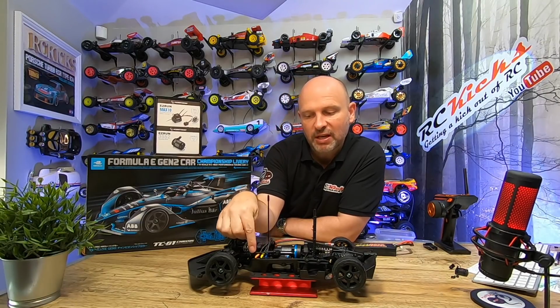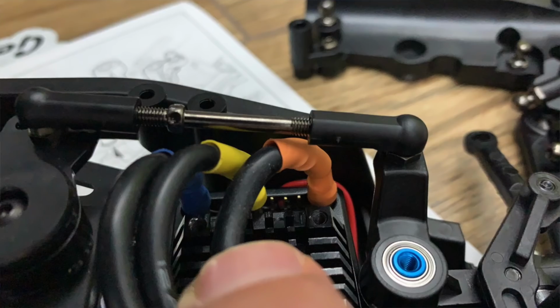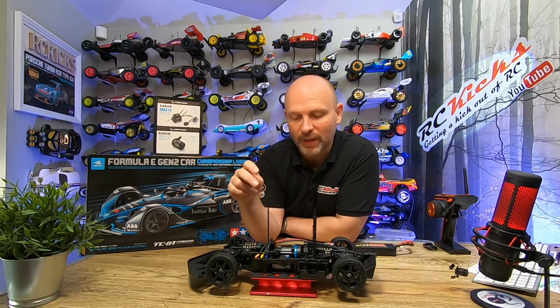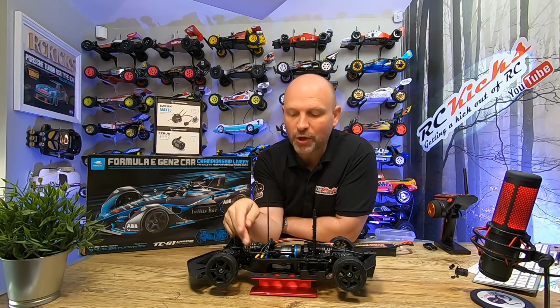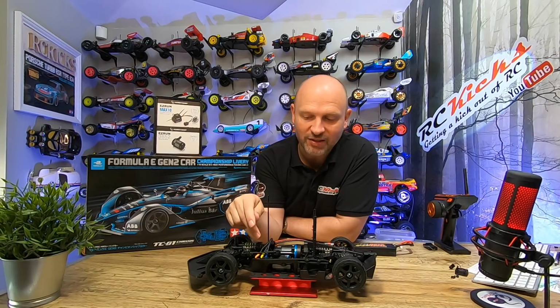Also, the steering rod for the steering servo runs right over where you'll probably have your brushless wires. So I think the best way to do it is, instead of having the electronic speed controller in the position that Tamiya tells you, put it on the other side and then put the receiver on that side, and that'll give you more space.